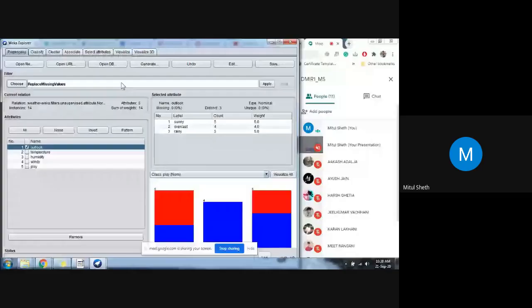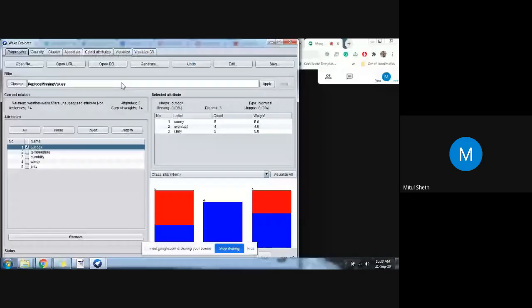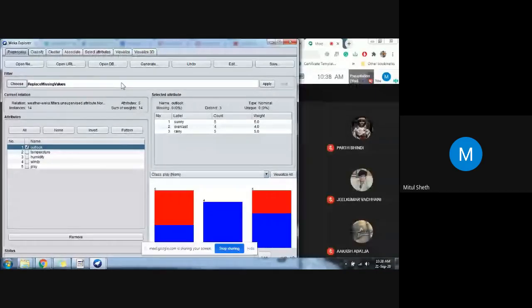If you want to remove those missing values from your data set, because some algorithms do not work with missing values, at that time you can use the pre-processing operation. There are mainly three types of pre-processing operations available to remove your missing values.